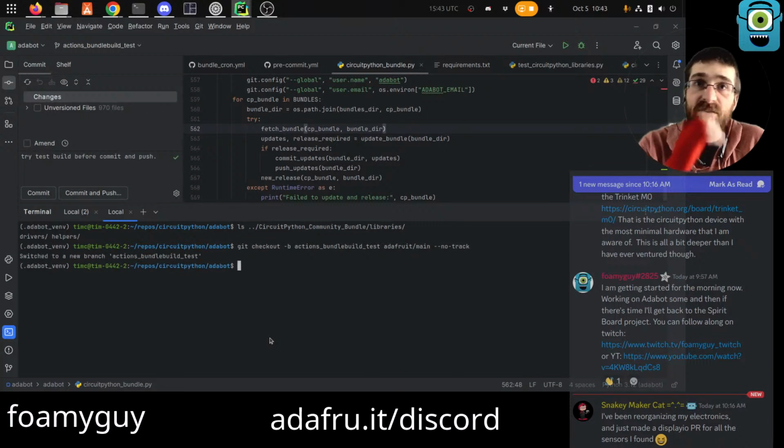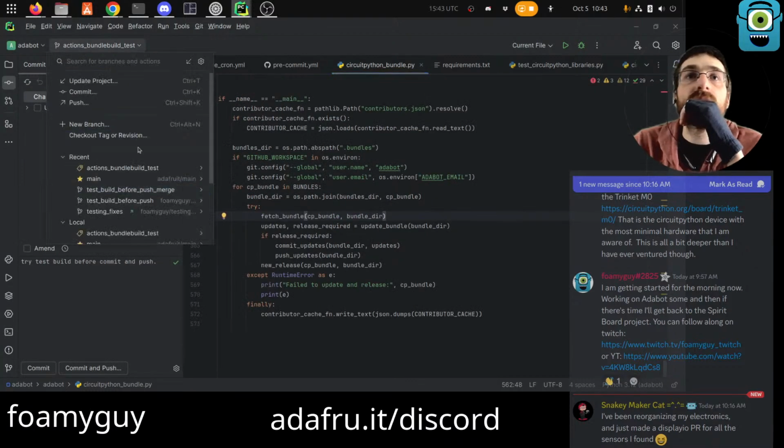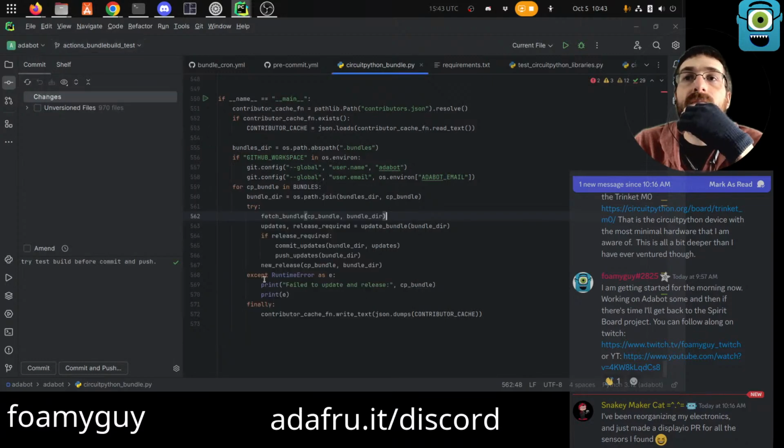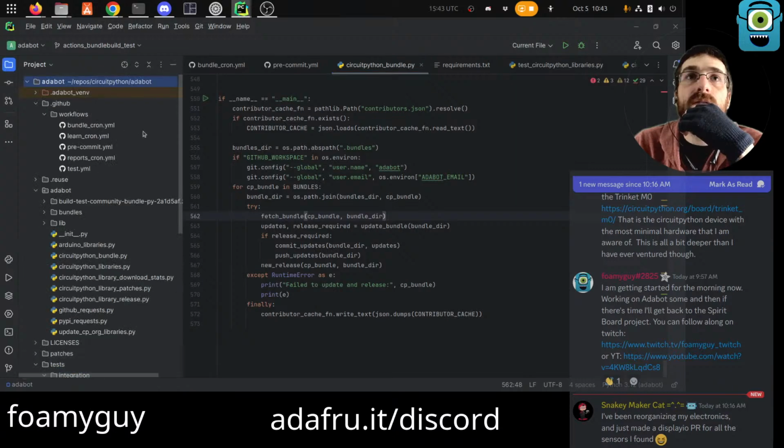Let's do it the full way here. We'll test. I'm gonna merge this one that we were working on to it so that we get the new code.